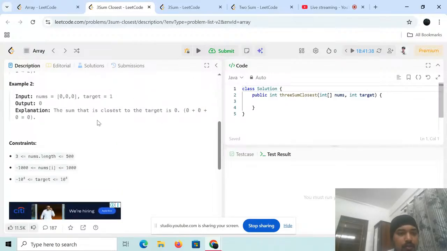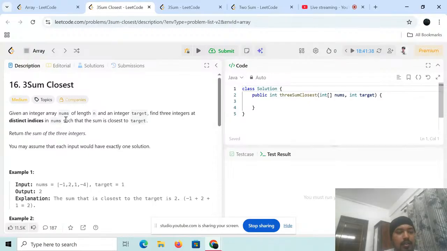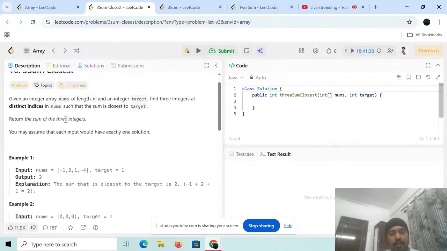So here we have one integer array nums and a target.